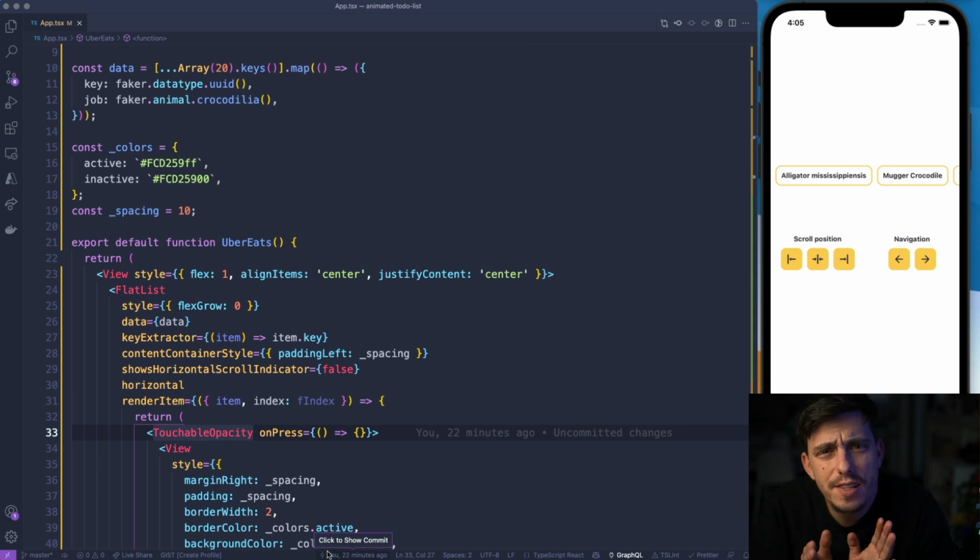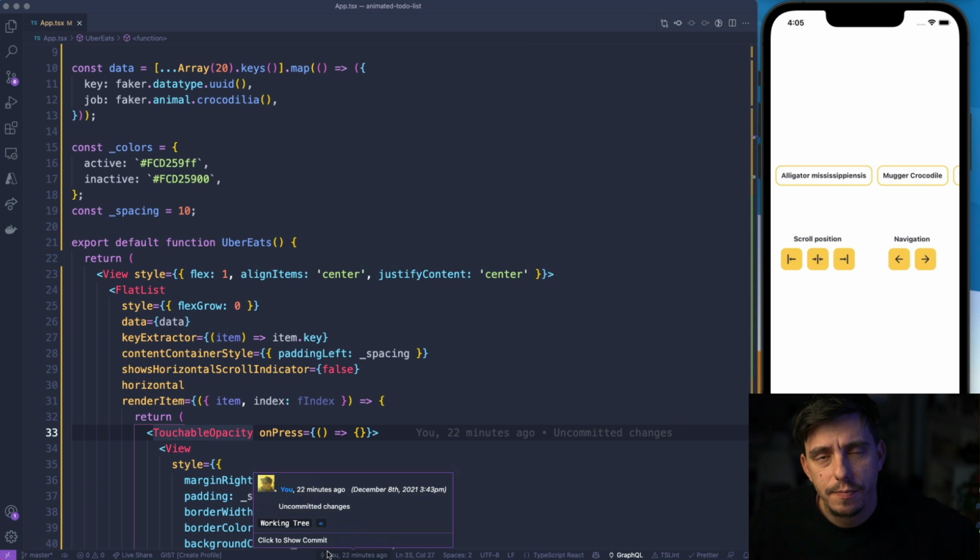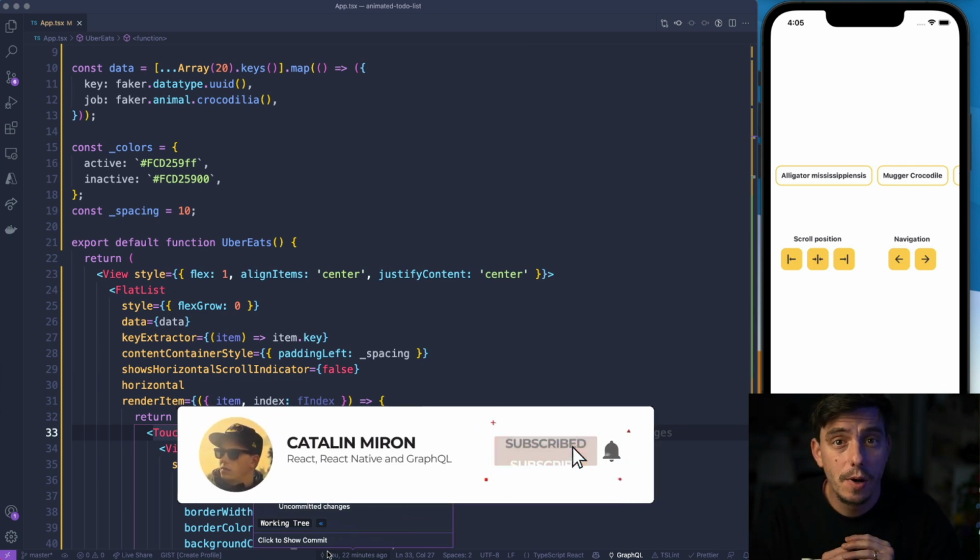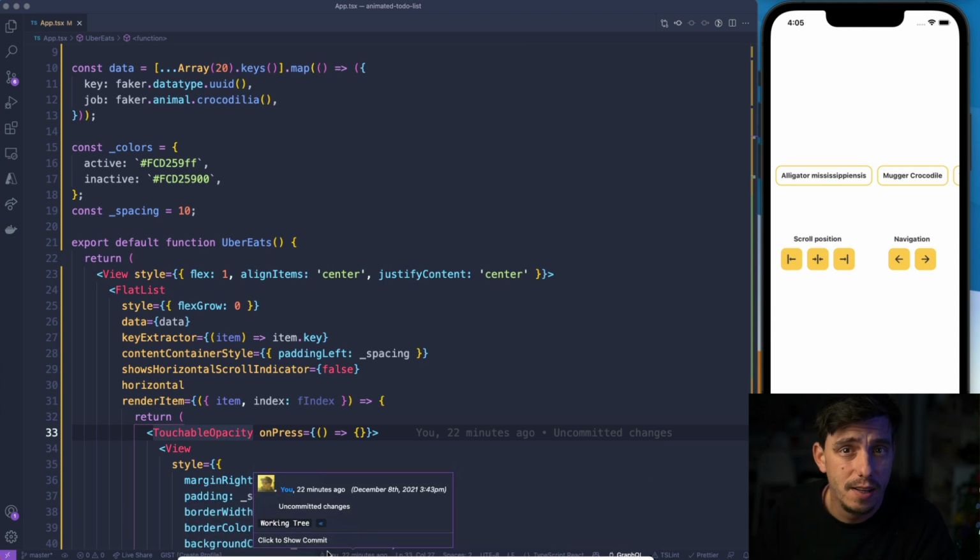Alrighty guys, so we are in VS Code here. I've created a project using Expo. The boilerplate can be found in the description of this video. Go ahead, grab it, add it in your IDE, and start building this. Again, everything that I'm gonna show you here is based on React Native. So it can work in Expo environment, but also in Create React Native app without any problems. And it can be applied to a ListView, ScrollView, FlatList, whatever list.